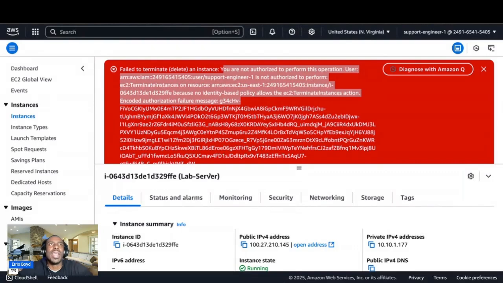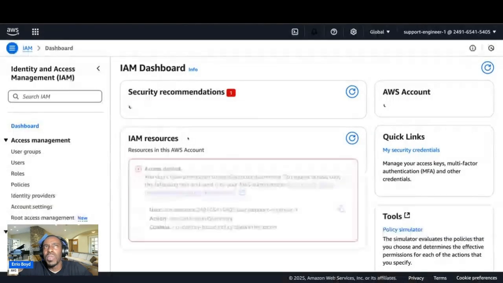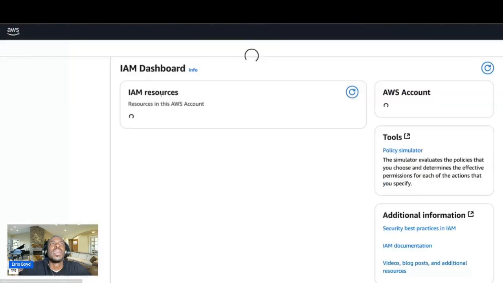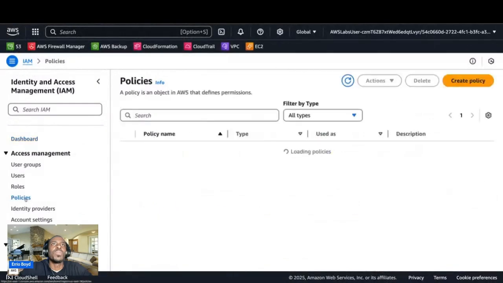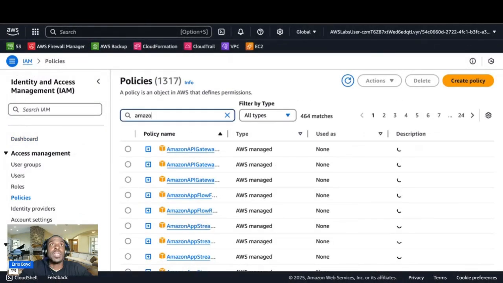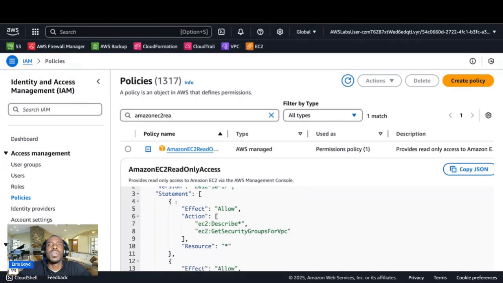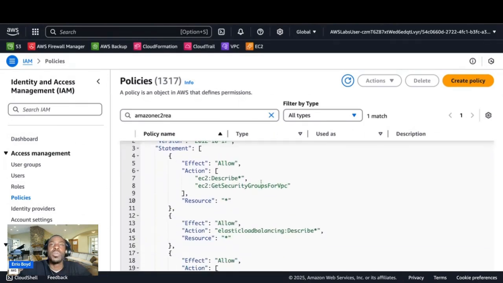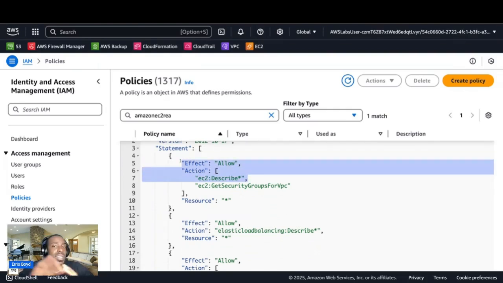This is the lab. And before we get out of here, let's go back to identity and access management. And now we have an opportunity to see the permissions that we granted this user. So I'll go to identity and access management in this account, and we can look at the Amazon EC2 read-only access policy. Here we are. Let's expose that. So the reason why we were able to jump into that user who was part of that group and view EC2 is because here is the action that is allowed. I get to describe EC2 instances from the CLI standpoint. If I wanted to describe EC2 instances from the command line, I would be able to do it. So when I jump into the console, I'll be able to view those EC2 instances.